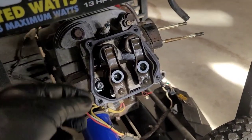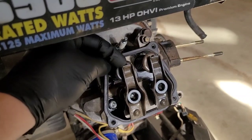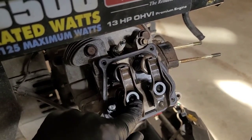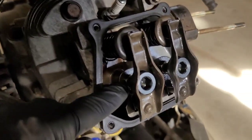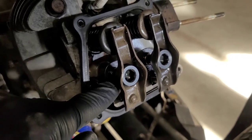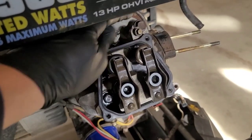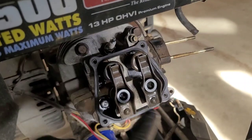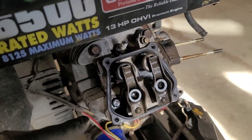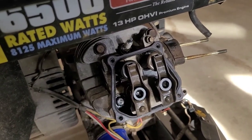A quick word on adjusting the valve lash: I had to readjust it after taking the head off. These need to be set between 2 and 4 thousandths of an inch on both intake and exhaust according to the service manual. You'll need a very large Allen key to adjust the height of the rocker arms. Underneath is an oddball-size 13 millimeter nut — not a half inch — so make sure you have an open-ended 13mm wrench. The head bolts are torqued to 50 foot-pounds each in sequence 1, 2, 3, 4. I tightened to 25 foot-pounds first in that sequence, then did another round at 50 foot-pounds.